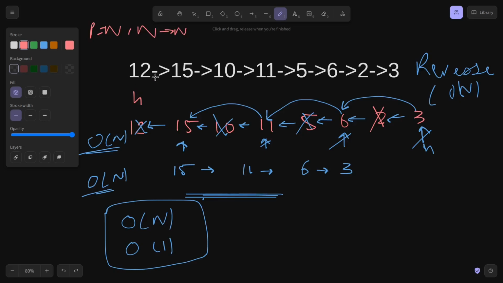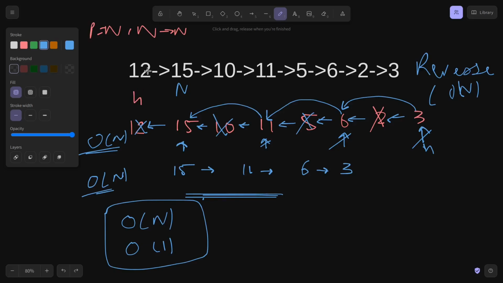So head is pointing to 12 first, so we are just changing next to head arrow next. So next will point to 15 and head is still at 12. Then we are changing head arrow next to previous.